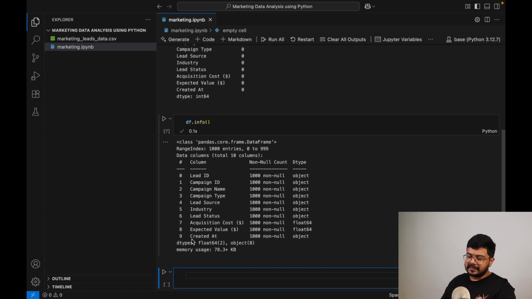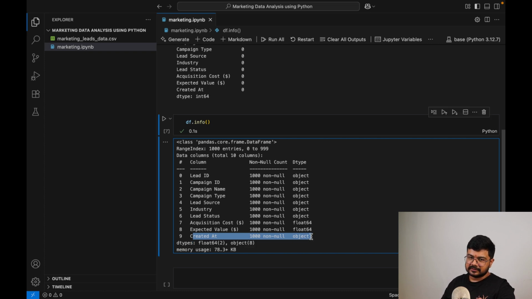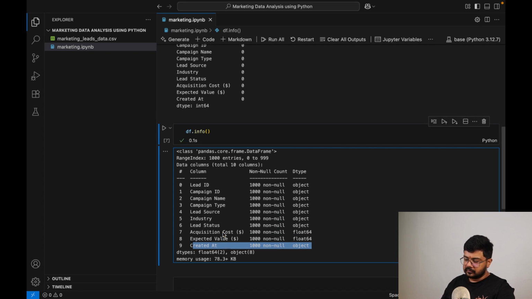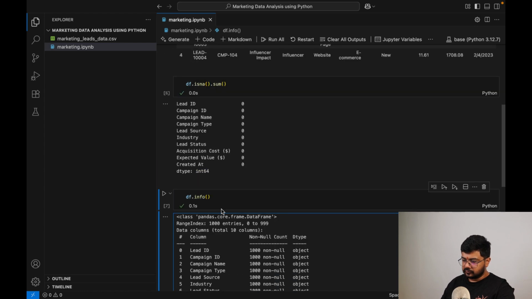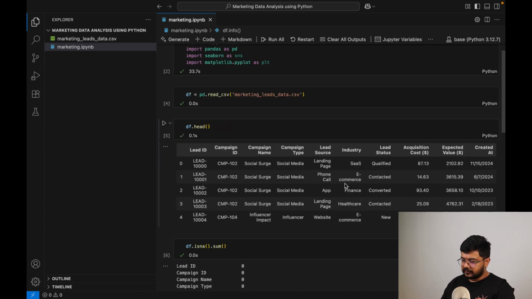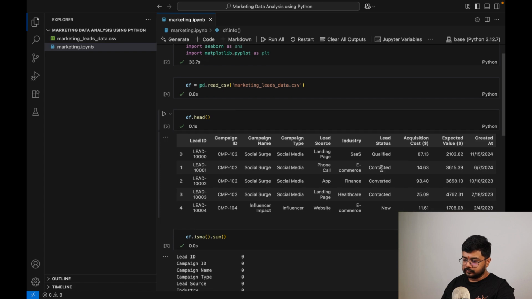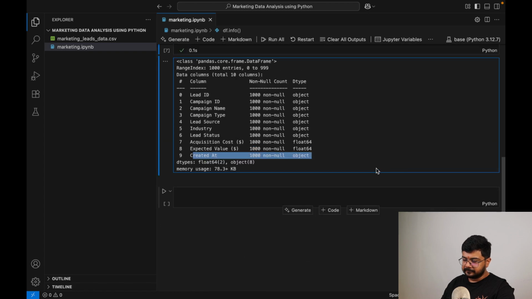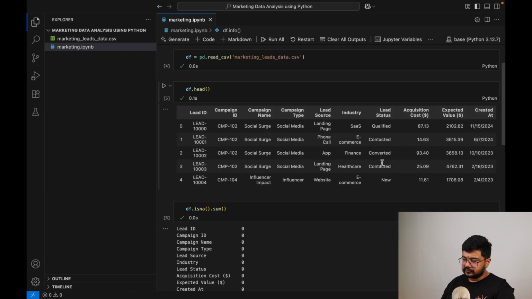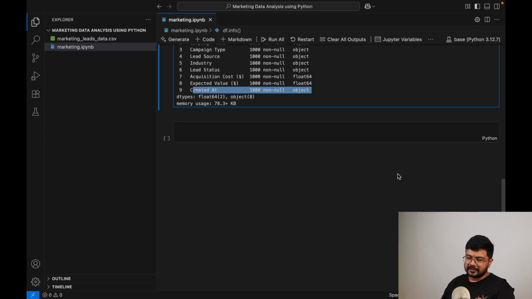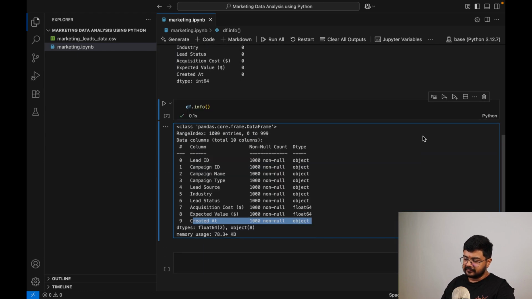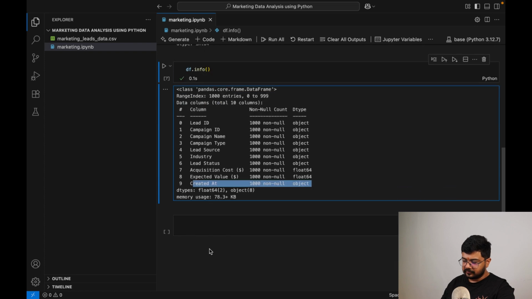So created at should be a datetime object, but it's right now an object data type column. So we'll change that first. Then there's lead status, industry, lead source, campaign type, and so on. All of them are categorical data, so we'll keep them as they are. We'll change our last column, created at, into a datetime format.